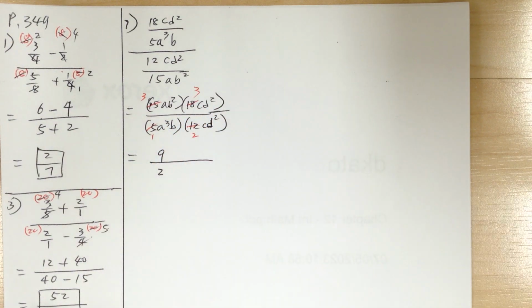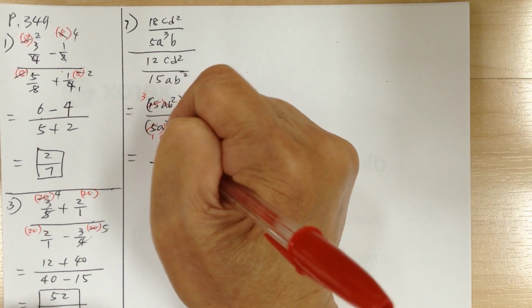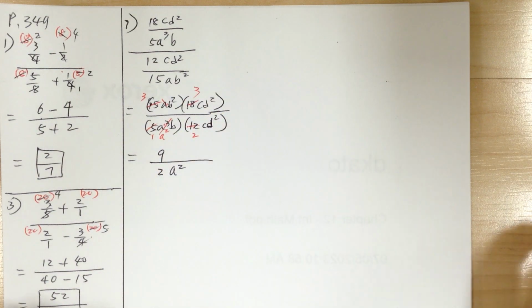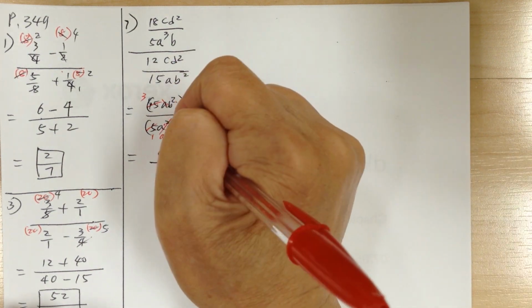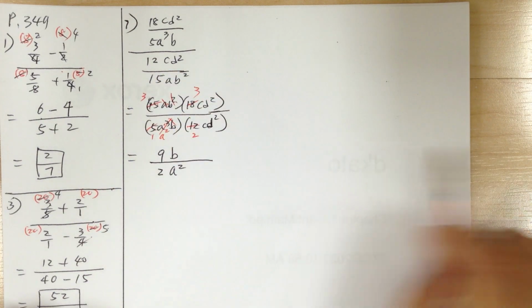Okay, then let's go down the alphabet. So I got a cubed and a, so cancel, I end up with a squared. So I'm going to write it down before I forget. Okay, then go down to the b. So you got b squared and b, so cancel out. So I get b. I can write it down before I lose track.